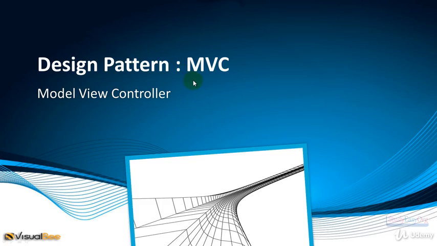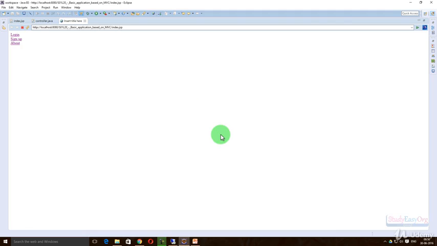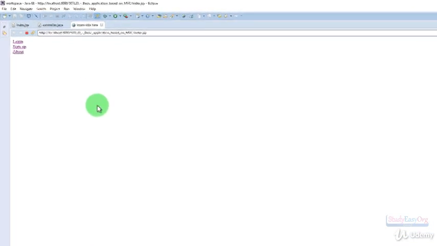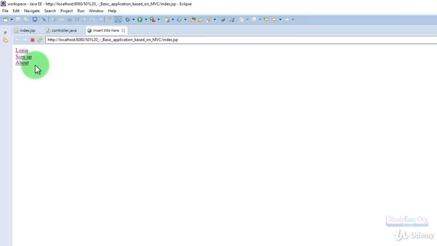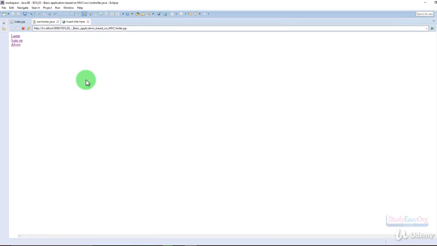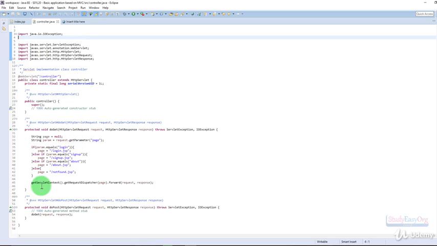So we have checked what is MVC by making use of this presentation. In order to understand this more, we have created a very simple web application, and we will check its working in the next lecture for sure. In this web application, there are a couple of JSP files, and which JSP file needs to be loaded depending on the URL would be handled by a controller. So we would be creating a controller which will handle which file to be loaded depending on the condition, and this would be a very simple MVC web application in fact.